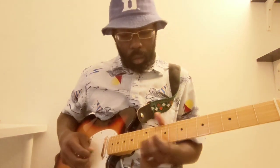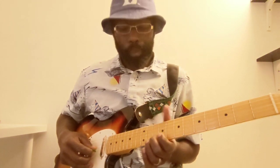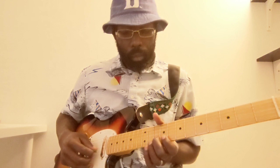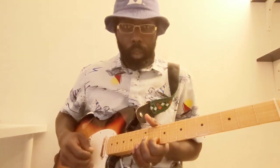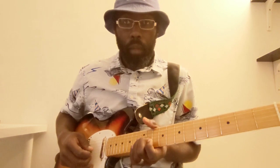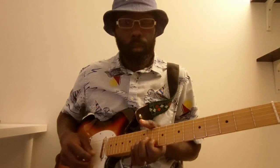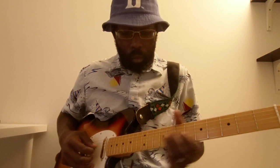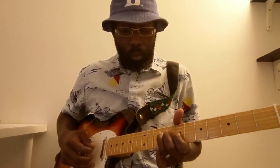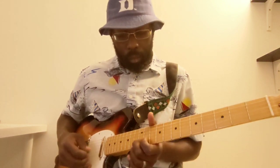So 'if you threw a party' — that's on the 10th fret of the B string, sliding to the 12th fret of the B, hitting that twice, then hitting the 10th fret of the B twice, then to the 11th fret of the G, back to the 10th fret of the B, and back to the 11th fret of the G. And again we're back to our D and G strings, basically in that 9th fret, in that 7, 9, and 11th range.